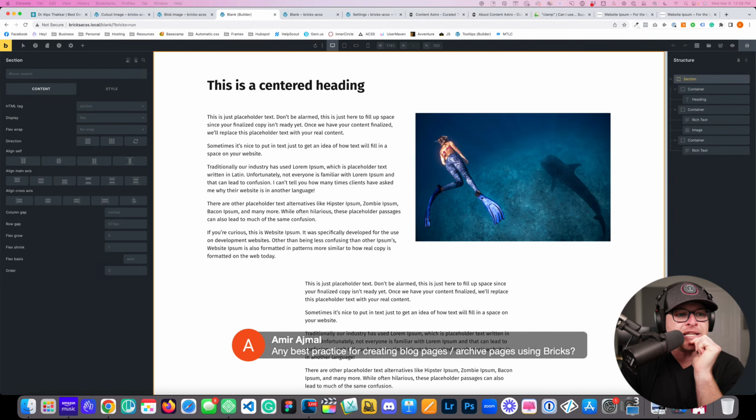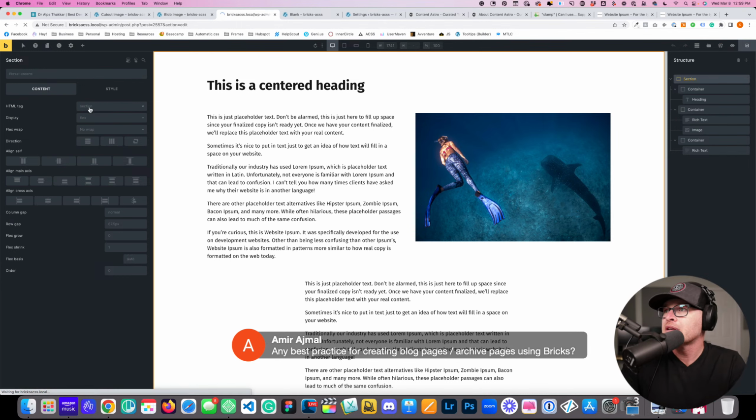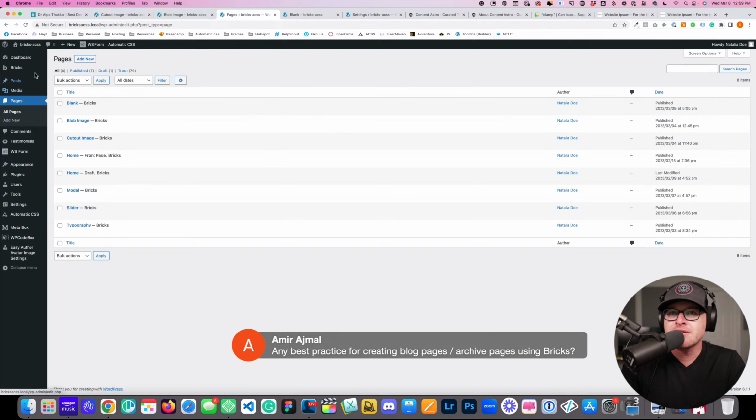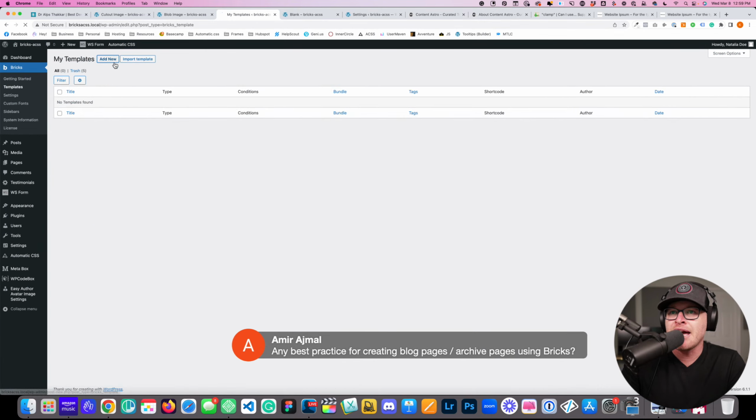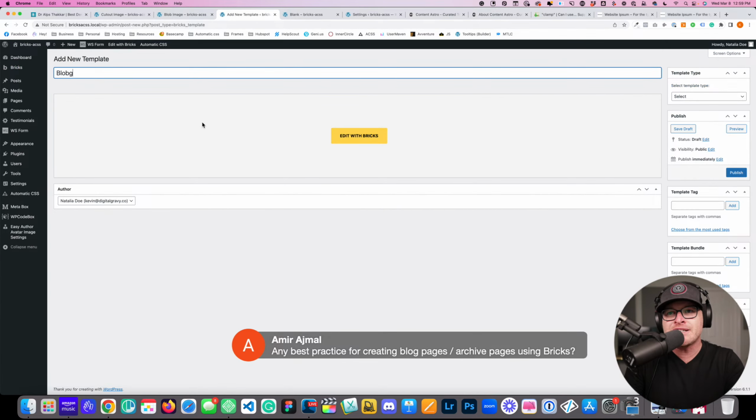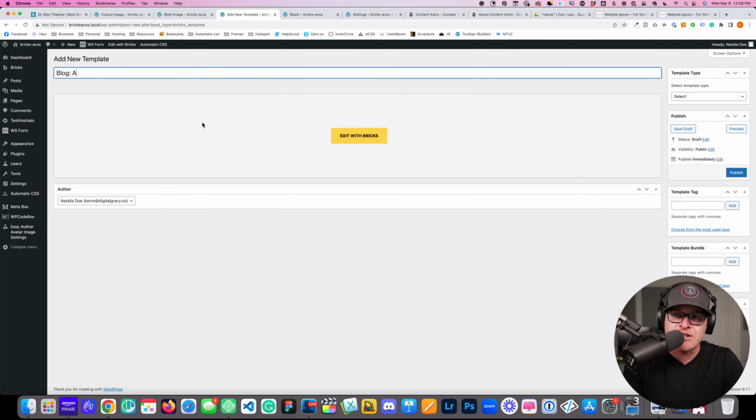Amir says, any best practice for creating blog pages, archive pages using Bricks? Beyond just using the templates the right way, not really. So you go in and you're going to go to Bricks templates, add new. I would say best practice as far as naming convention goes, right?